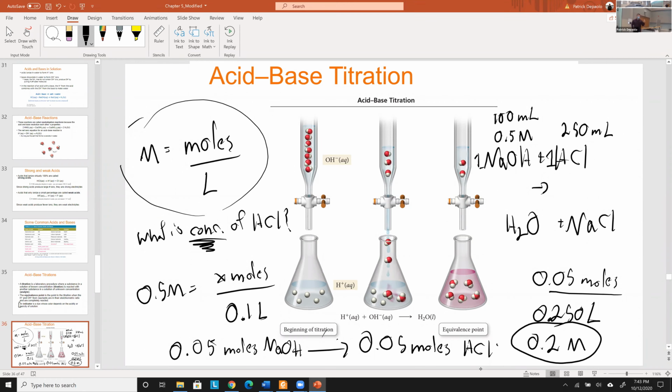So you'd have a 0.2 molar, or 200 millimolar, whatever you want to call it, that amount of HCl. That is acid-base titration in a nutshell, using equations of molarity. Molarity is another important equation that's not technically covered in this chapter, but we're going to see it, and it's very important for chemistry. Moles divided by liters tells you the concentration of really anything you have, if you know the moles and liters. So very important. Okay, any questions on that?